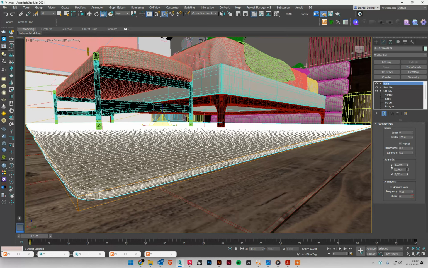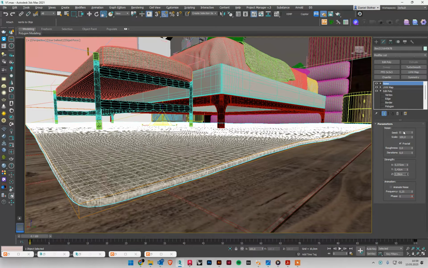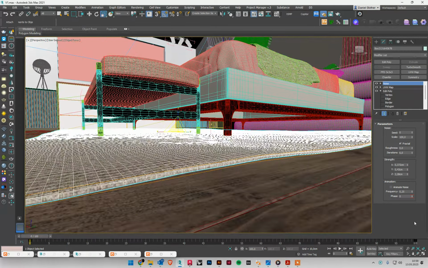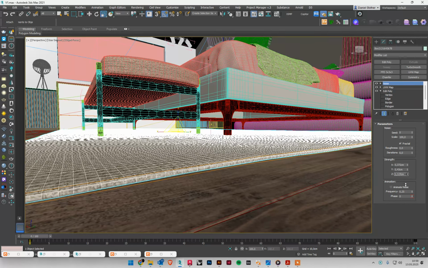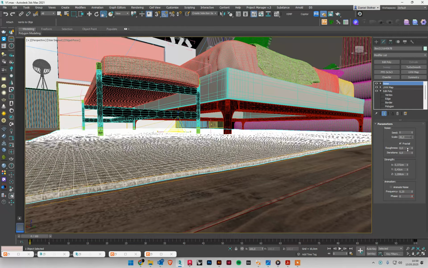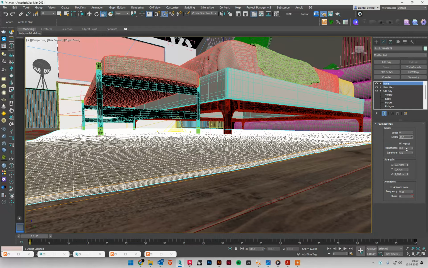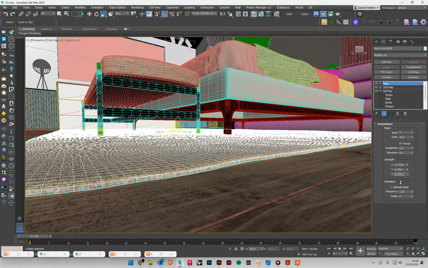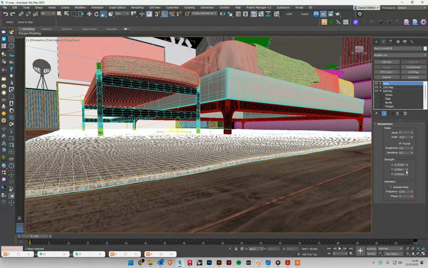Actually, we can apply it on all major axis, and you see this helps it to be a bit moved, but don't overdo this because it can lead to not such nice results. I'm using a smaller scale in order to make it a bit more alive, if you know what I mean.